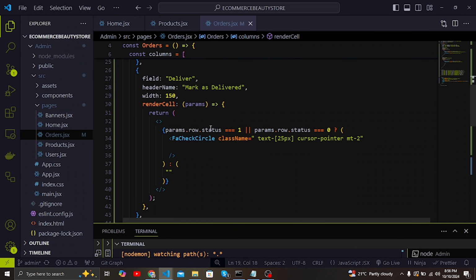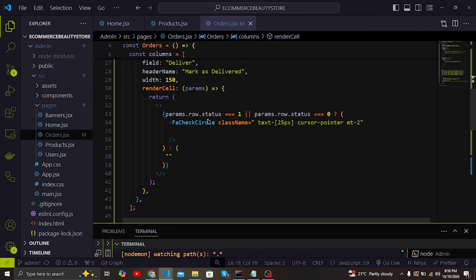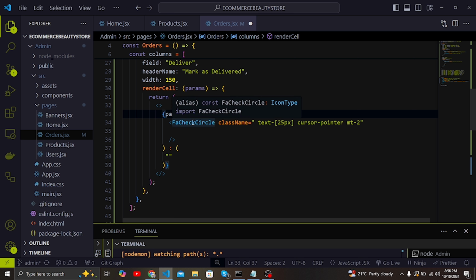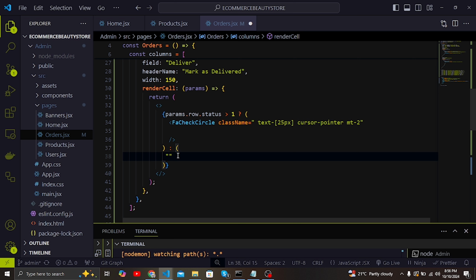And let me also just show you something. So if it is delivered, that means that I should not check this condition like this. I need to check if the status is greater than 1. So I'm just going to remove this status here, and let me just add it here. Let me just go back a little bit. So here I'm just going to check if the order status is greater than 1, and then I can just add that here. So if it is greater than 1, then we are going to return this icon, and if it is less than 1, then we leave it like that. That's why you can see I have just used double quotation marks without anything. That means that it will leave that field like that.